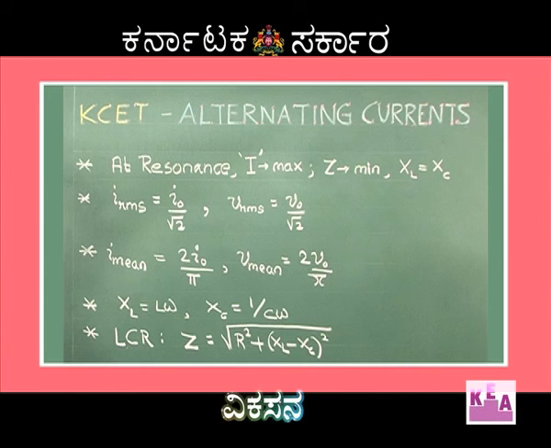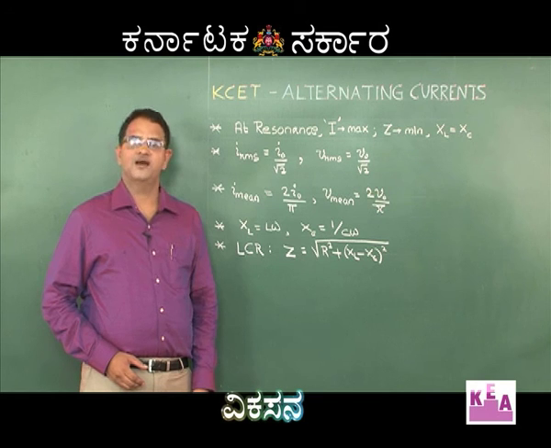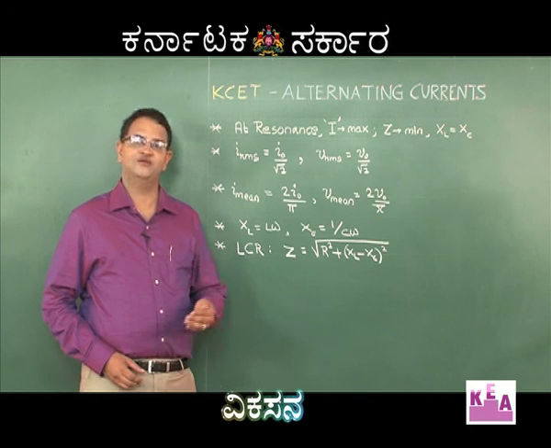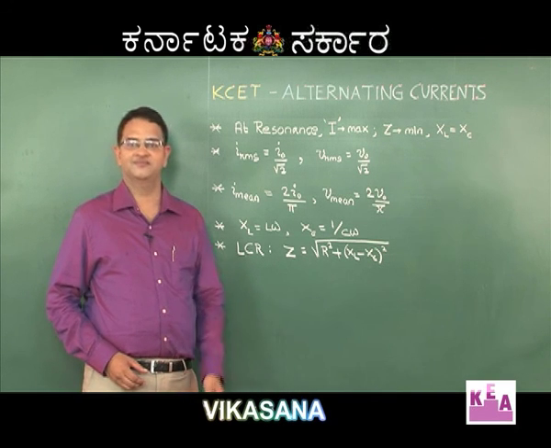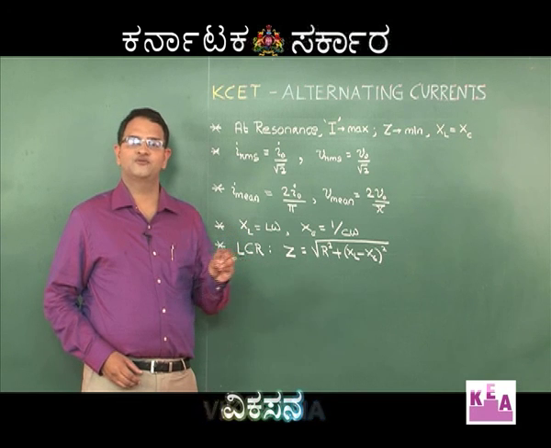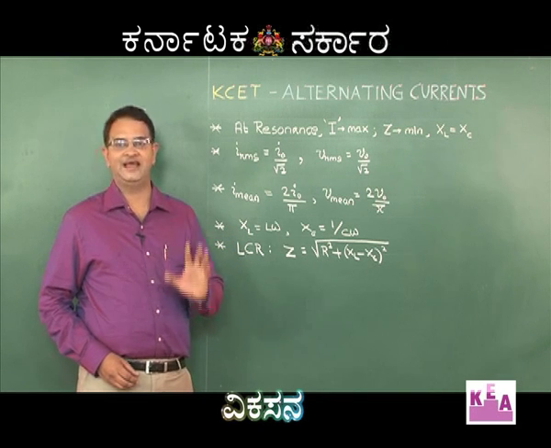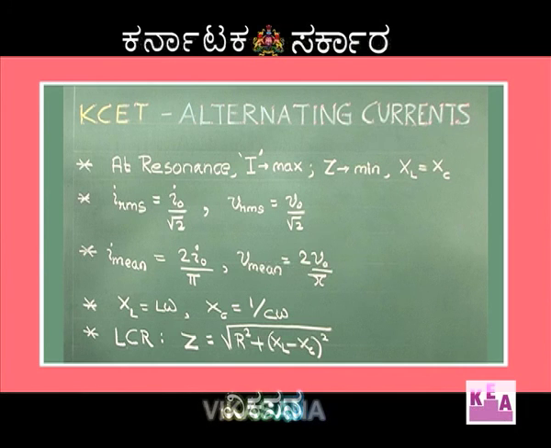Now, we are going to discuss some of the important formulae. Firstly, RMS value of alternating current. As per the definition, the RMS value of a current is nothing but that value of DC current which passes through the same circuit in the same time, produces the same amount of heat energy as done by the AC. And after a derivation, we would arrive at IRMS to be equal to the peak value of the current divided by root 2. And similarly, VRMS value is also going to be V0 divided by root 2.